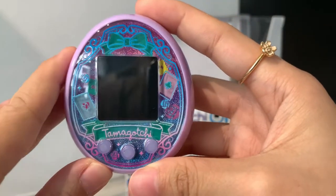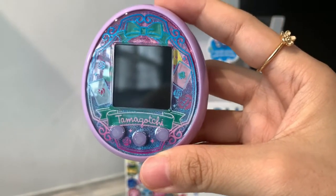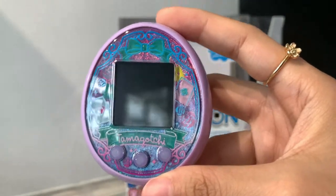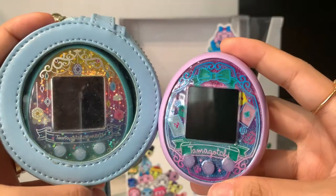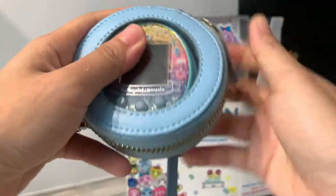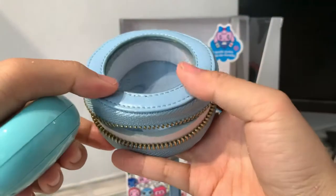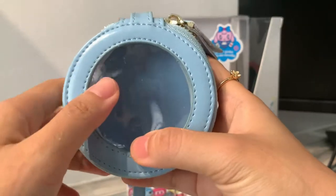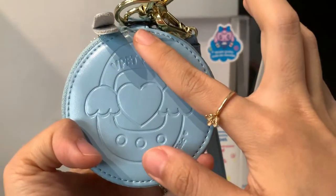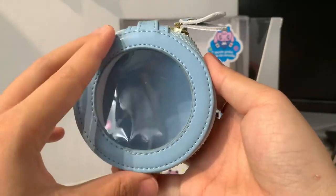As I mentioned, this is the English version of the Tamagotchi Fantasy Meets. The Tamagotchi Fantasy Meets is basically the Japanese-language version, which I'm going to show right here. This pouch is actually from Fuzzy and Sheet, which I am selling. If you look at it, there's the logo right here, and it's made of leather. The blue one I'm holding now is no longer available for sale.